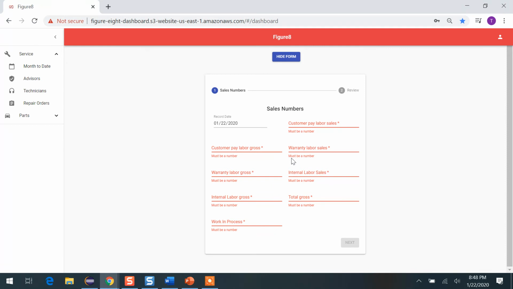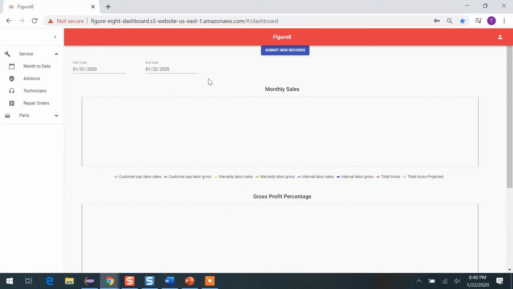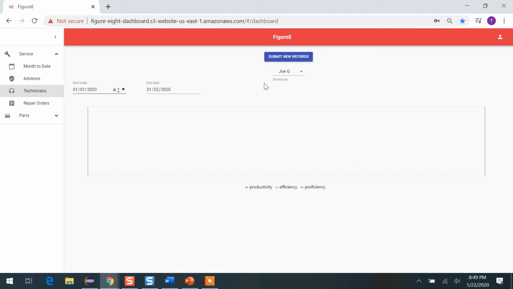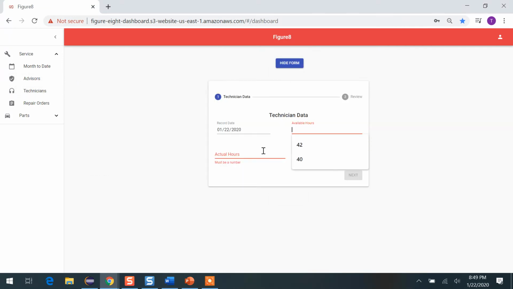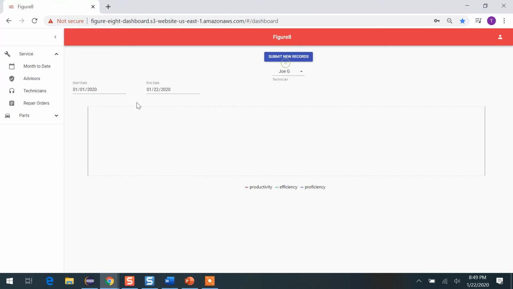I have to go find that myself. But once I have those numbers easily put in, we hit next, we submit, we hide the form, it plots our graph. Our technicians would do the same thing. So we're going to submit a record, available hours, actual hours, flat rate hours. Hit next, submit, hide form. Real quick.